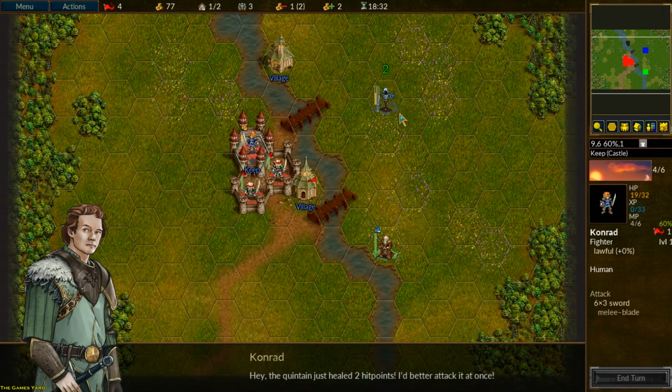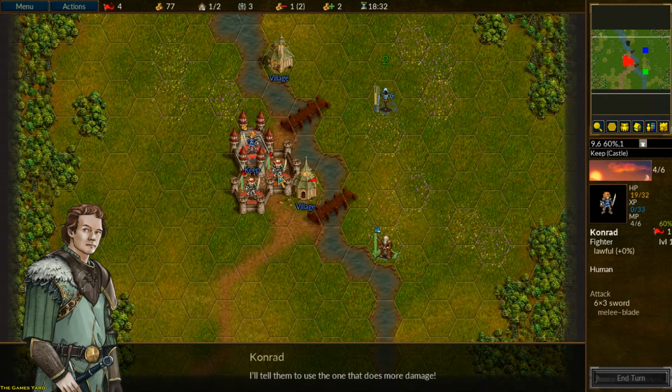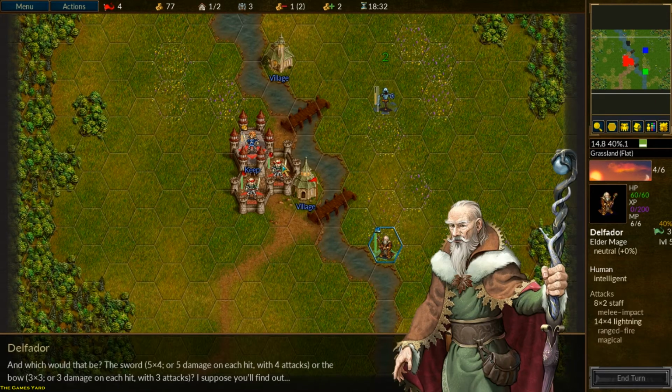The other W's healed. Okay, so we got a chance now, because you can't attack once you've brought these guys in. You can't attack on the same turn. They have to wait a turn before they become active. Okay, so which are we going to use?